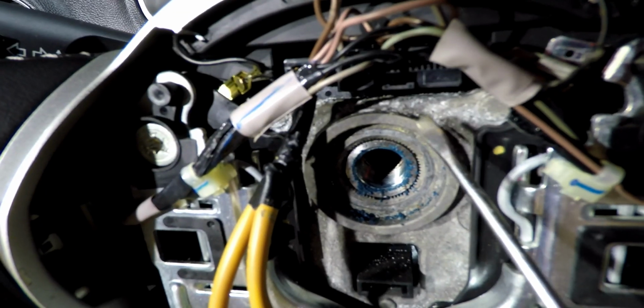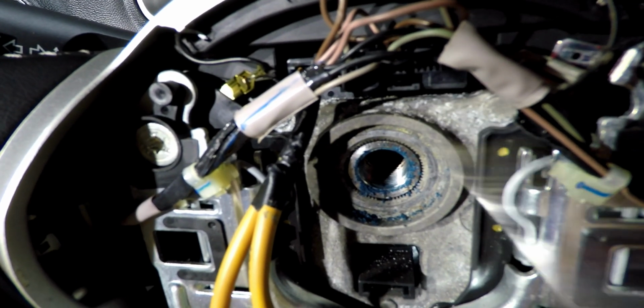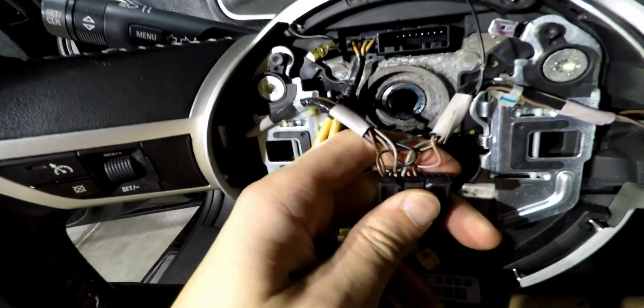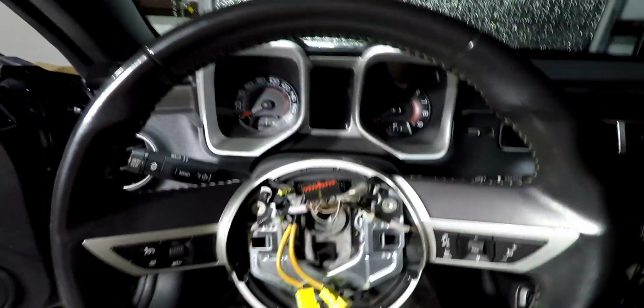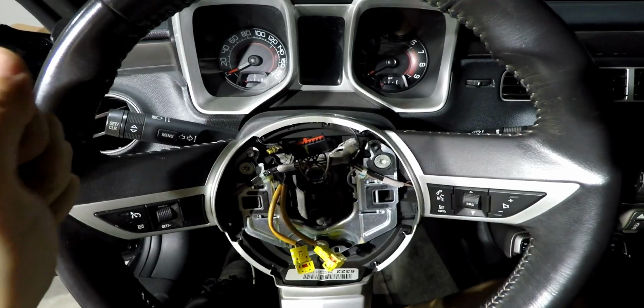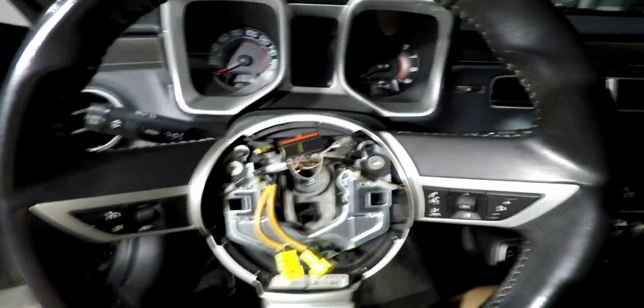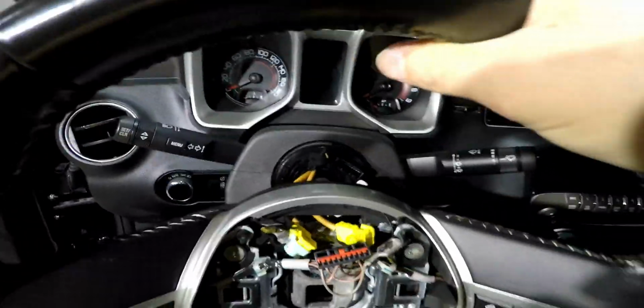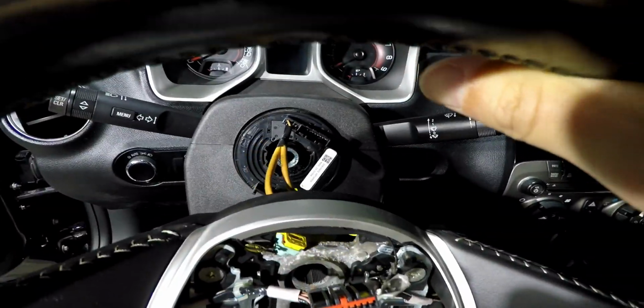To remove this harness, there's a tab right here. Just move everything out of the way. Gently grabbing both sides of the wheel, shimmy it a little as you're bringing it out and it will come right off. And remember to feed those out that hole.